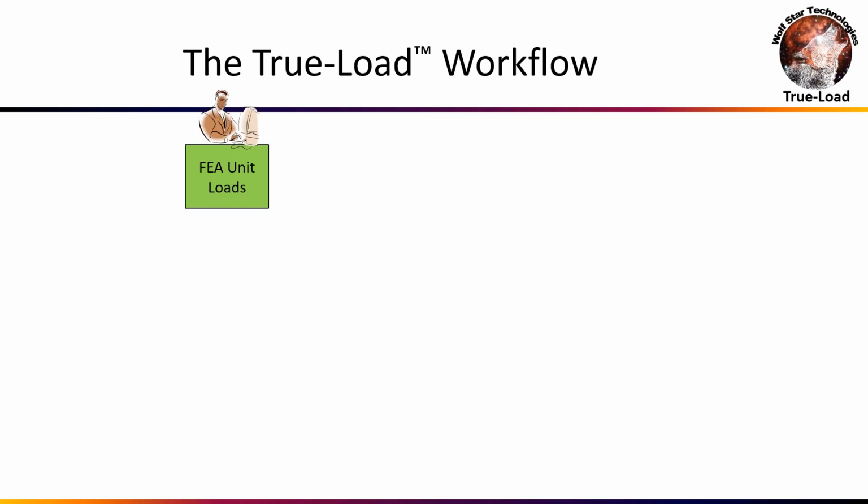So once you've got these unit loads solved, then we go into the pretest software. The pretest software looks at all of the strain results for all those unit load cases, comes up with the optimal strain gauge placement. Once we've got these optimal strain gauge placements, there's tools that allow you to reposition and reorient the gauges to make them easier for the test guys to lay. And then we'll store off a correlation matrix that relates the strain response of the gauges to each of the unit load cases in your FEA model. We'll store the correlation matrix off to disk.